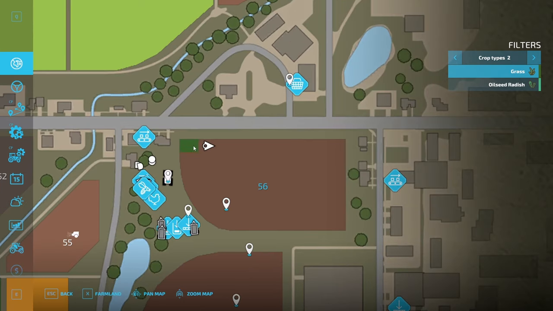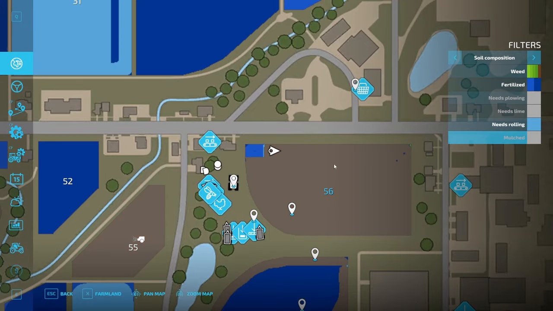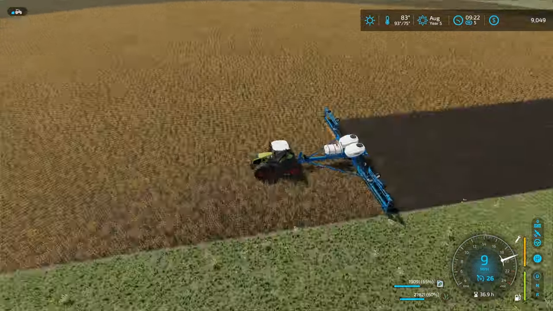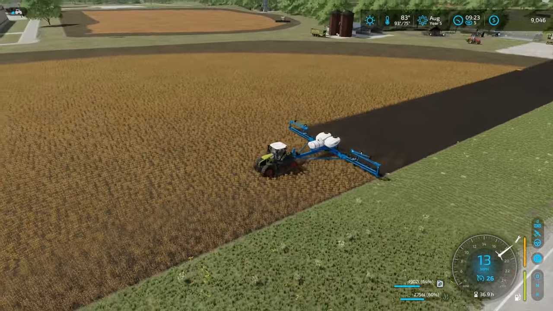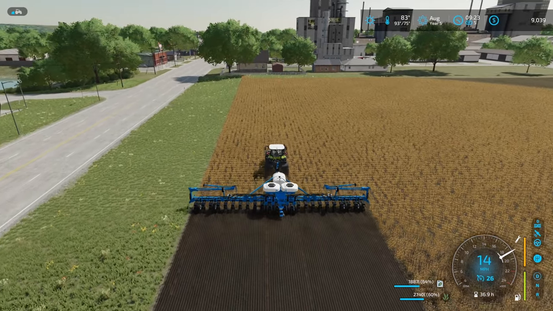Now let's make sure we got it all planted here. You can see right there, grass. And you can see stage one of fertilizing too. Awesome. Okay, this thing is working perfect. So you can see we're going to take care of this field really fast. Really, really fast. Because you can drive pretty quick with this thing too.